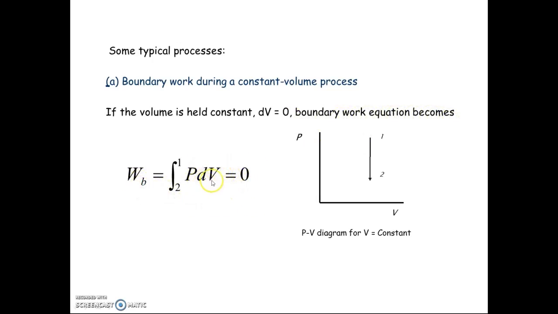Why? Because dV value is equal to 0, so P multiplied with 0 equals 0. Work equals 0 because there are no changes of volume. When V is constant, typical process of constant volume has boundary work equal to 0.